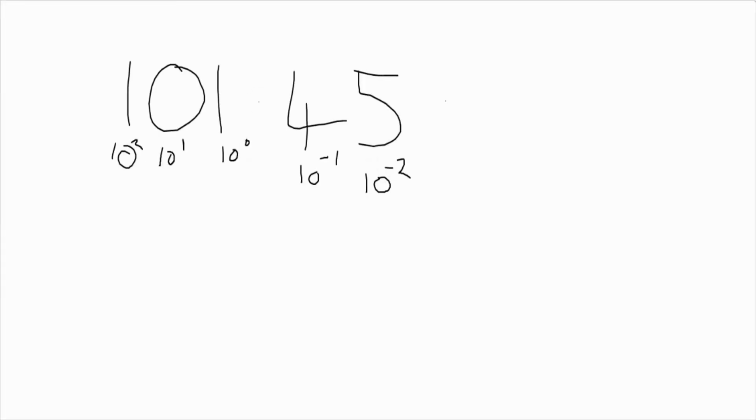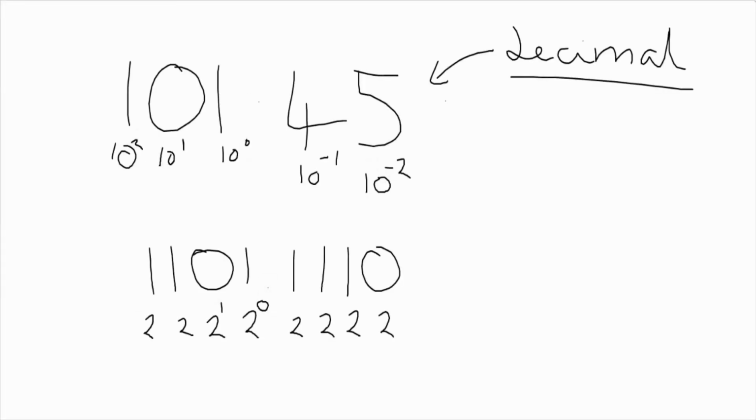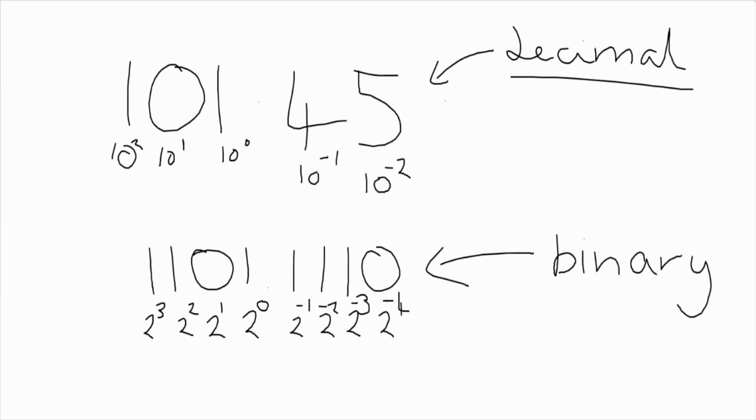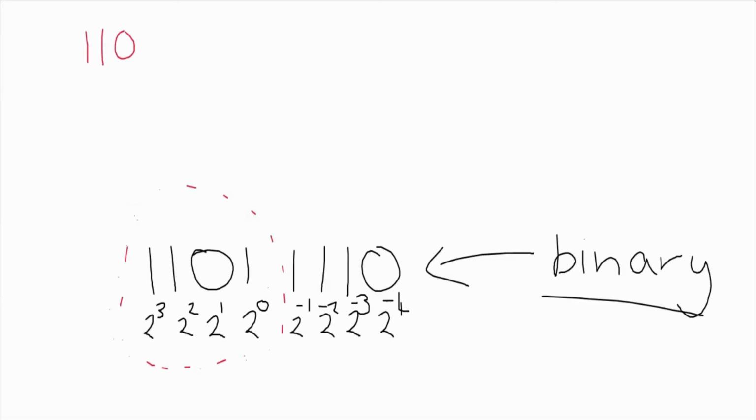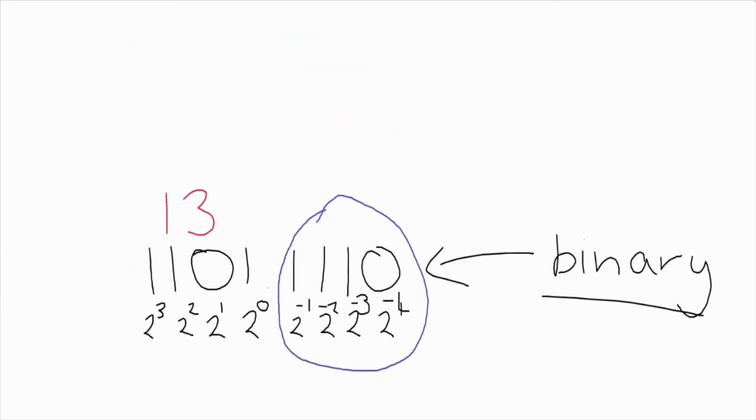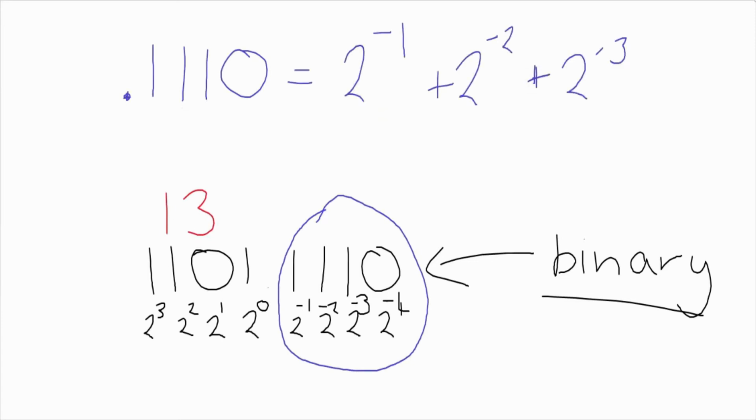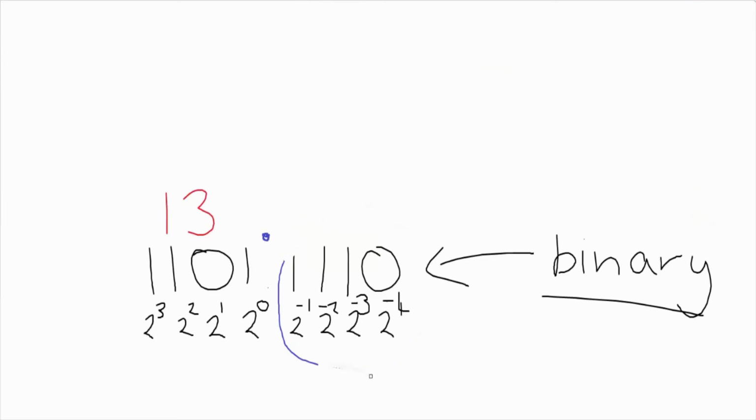Fractions can be represented in binary in two different ways: fixed point notation and floating point notation. Fixed point notation uses a fixed decimal point as its waypoint between the integer and the fractional part. This waypoint is known by the machine when it is being interpreted. Converting from a decimal fraction to binary is simple. You take the decimal fraction and split it into two parts. The integer part is converted exactly as before, this time giving the answer of 13. The fractional part is handled in a very similar way, but instead of the exponent going up, it goes down instead. This time, the answer we get is 0.875.